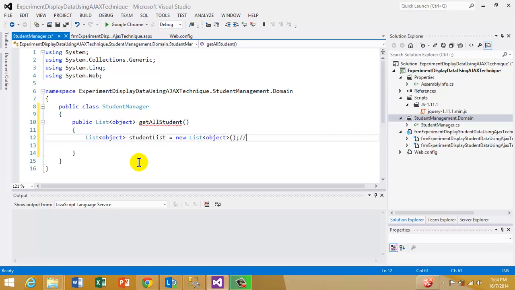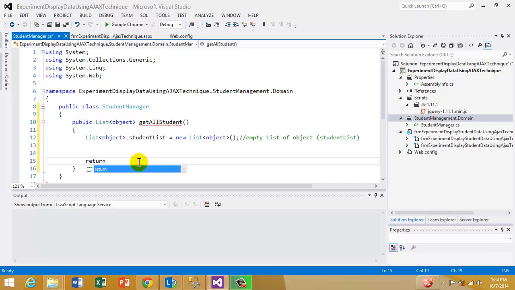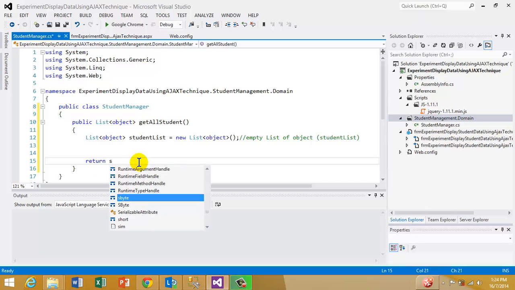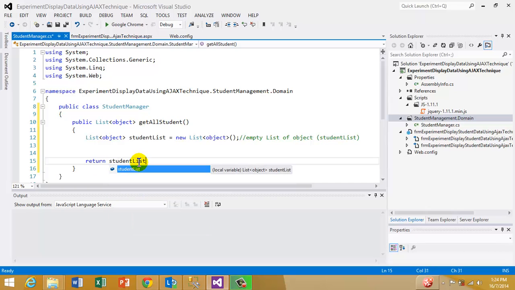So this is how I create a new empty list of object. And what is the name of this empty list? It's called student list. So in order for Visual Studio.NET not to complain, I'll just put return student list. Okay, so you notice that Visual Studio.NET does not complain anymore.